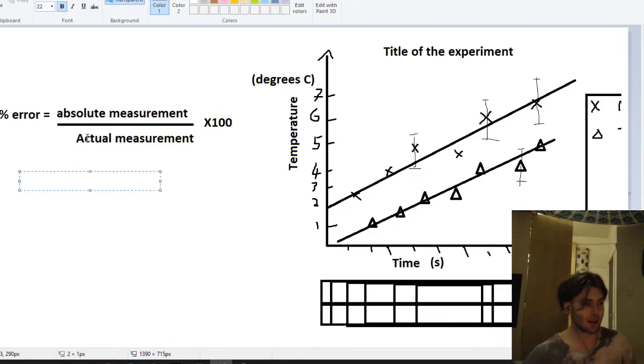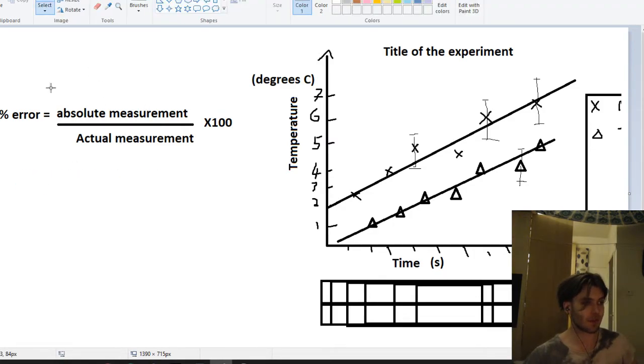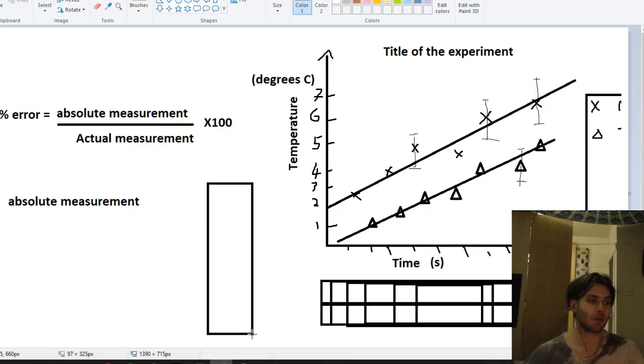Now, the absolute measurement is half of the smallest increment that you can measure. So, imagine a ruler, and you've got millimeters here, or imagine they're millimeters.